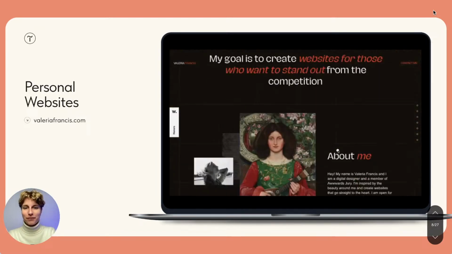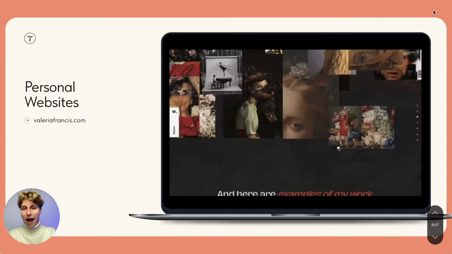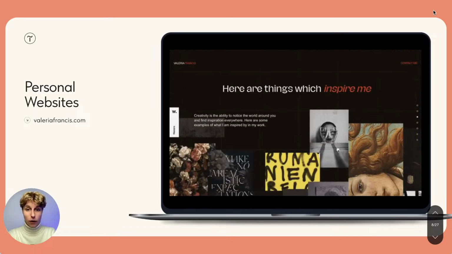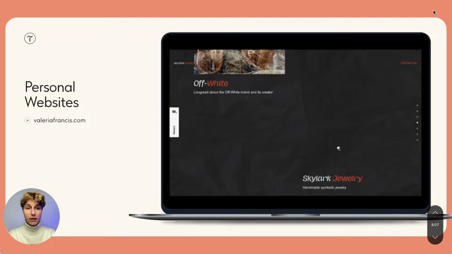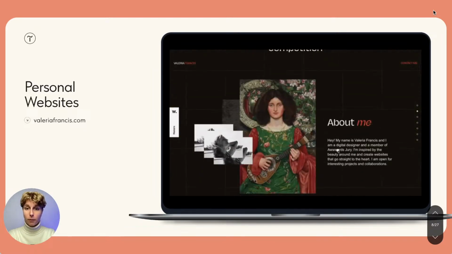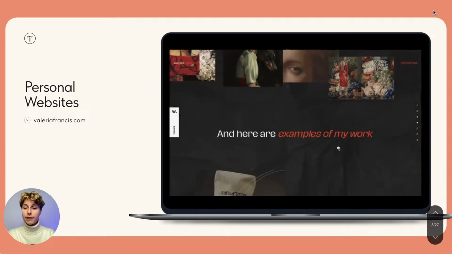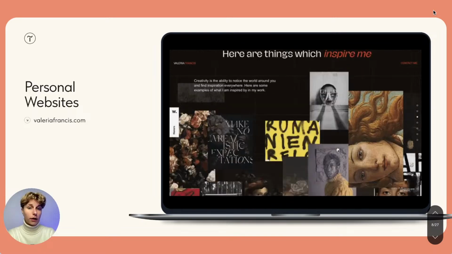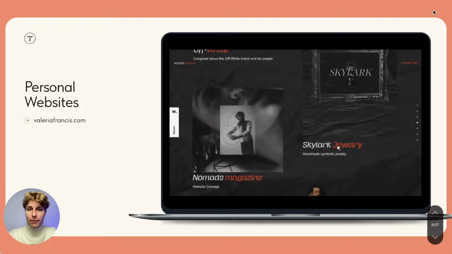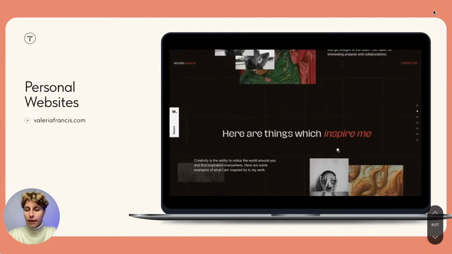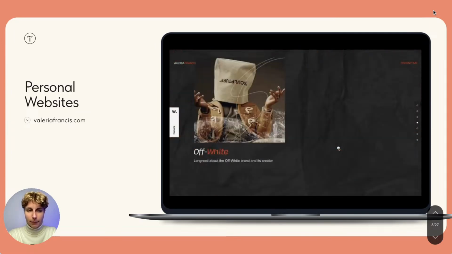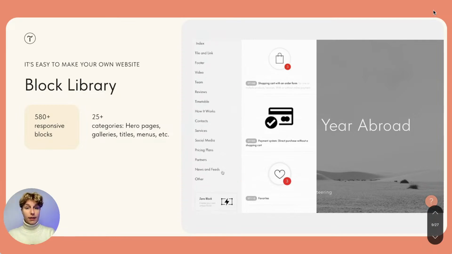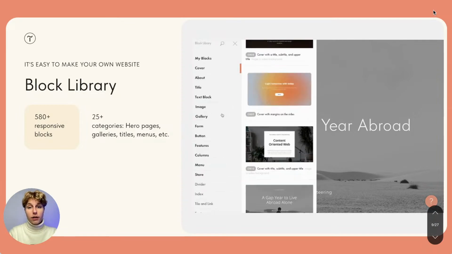So we're proud to have a lot of websites made on Tilda that received that award. So for your personal projects and personal websites, no matter if you are an artist, for example, or a professional that wants to get more clients using your website, you can make that on Tilda. You can make that happen. Very well. So let's see how actually you create websites.